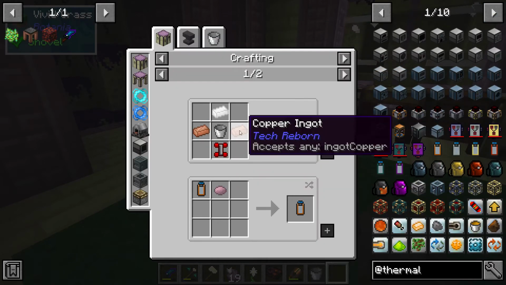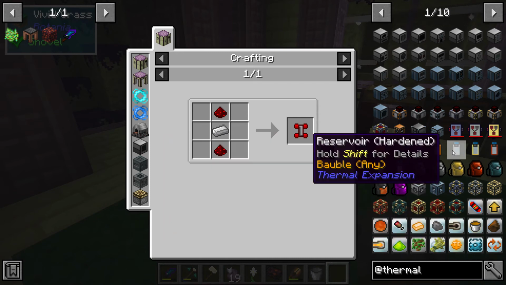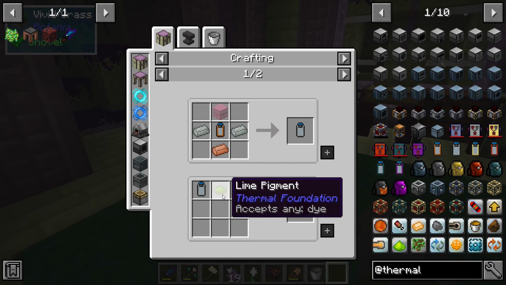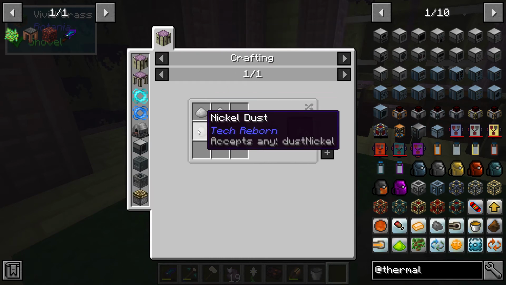Reservoir, this is what we need. It's some copper, some tin, a bucket, and a redstone servo. So we need a little bit of redstone, and I think by default these can carry 10 buckets. And yeah, we don't have enough to upgrade this into the hardened version because Invar requires some serious smelting.